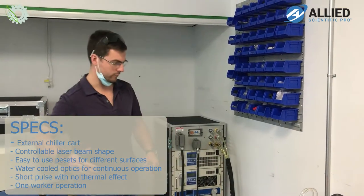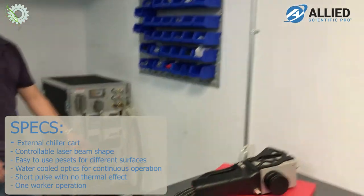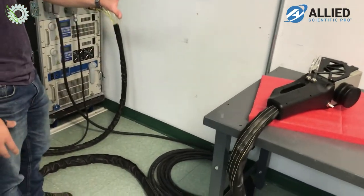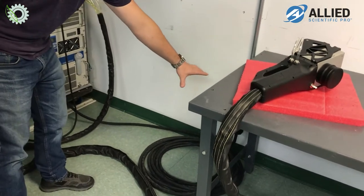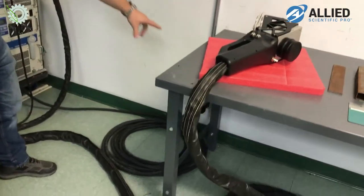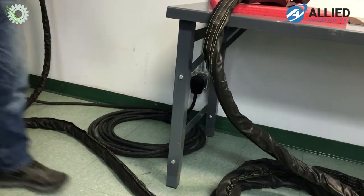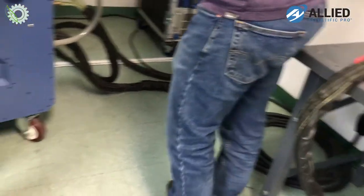So Shalva, if you come over here, I can demonstrate kind of the cabling associated with the system. So first off, you have the connection to the current, the electrical outlet, followed by 15 meters of cable attached to the chiller cart.